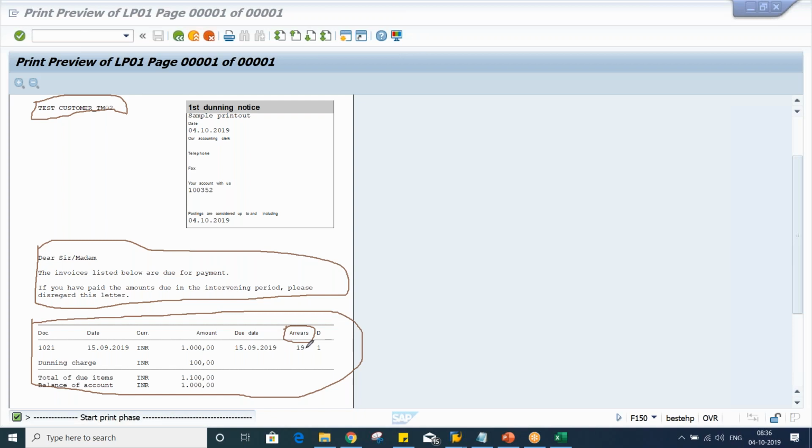So now here, try to understand. Arrear means this invoice became overdue by a margin of how many days? 19 days. This is what is appearing here. And what is this? This is the first reminder. Let's suppose after 15 days you run the Dunning program again. For the same line item, what is happening, guys? The system is going to show you second, meaning second reminder. Once the first reminder is generated, the system is going to generate a second reminder.